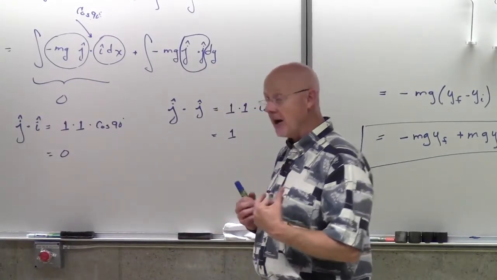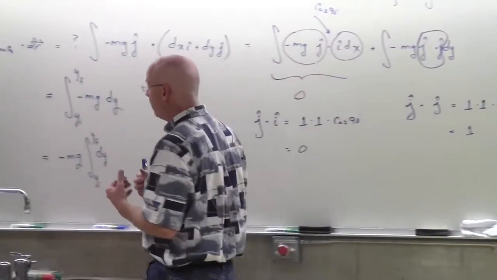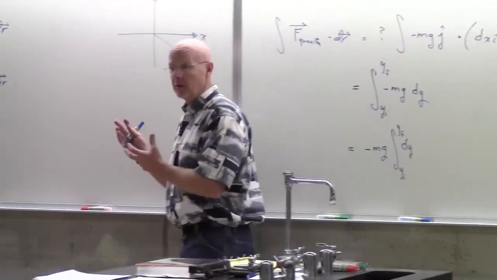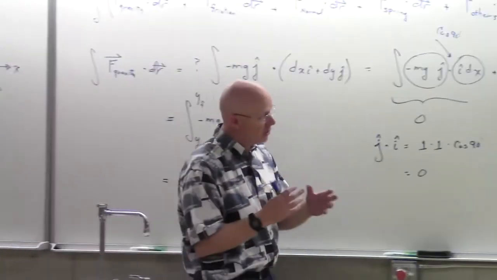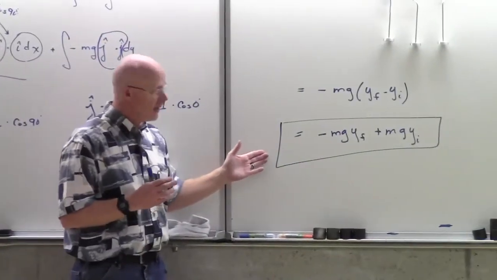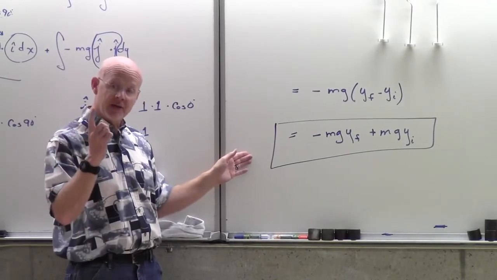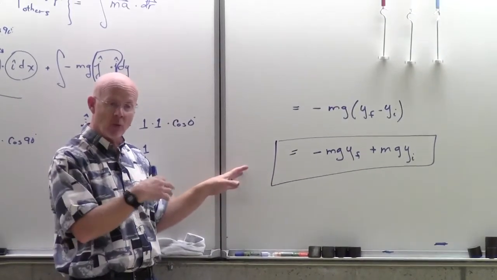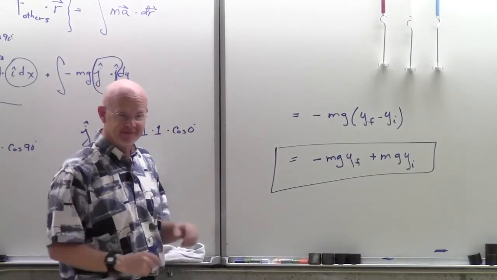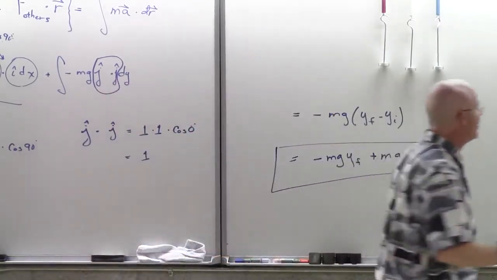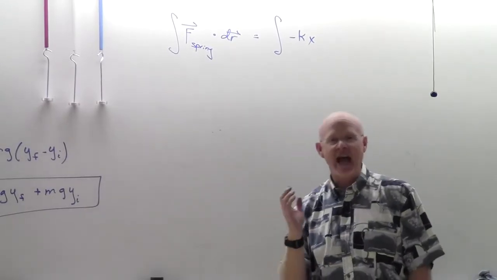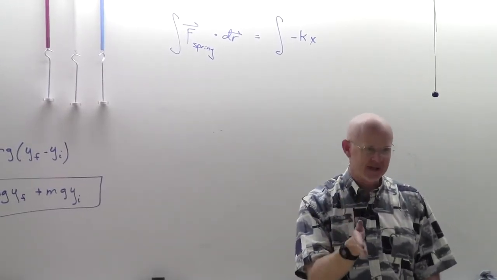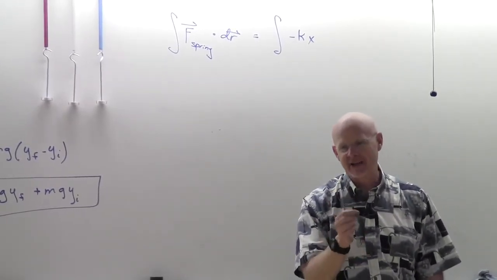And that's kind of the opposite of what we just had for gravity. When we worked this one out for gravity, using the end result right here meant that we have to call up positive and down negative, but we can pick y equal to 0 wherever we want. Using this equation for Hooke's law means we have to use x equals 0 at the natural length of the spring.